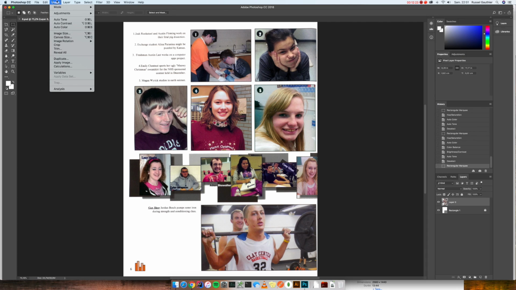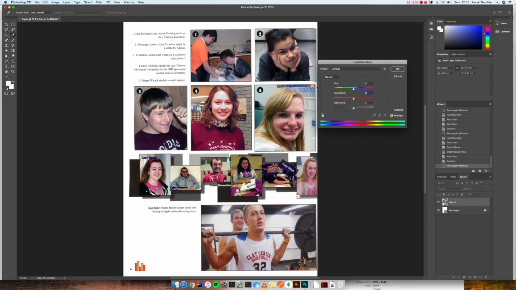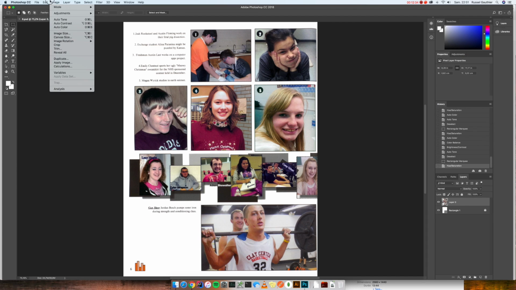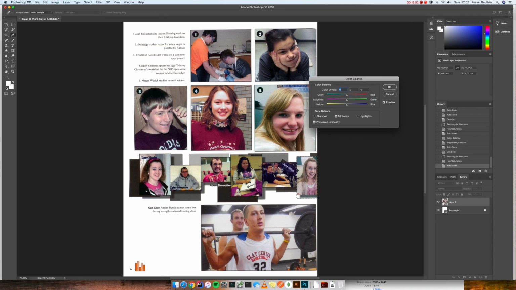Okay, so she's very matte. So you could tell it was scanned. So image, adjustments, hue, saturation, -34. And it was just, her photo wasn't overexposed like the others. So image, auto color. So she's definitely looking better. Now adjustments, is she too bright? No. So we'll look at the color balance.